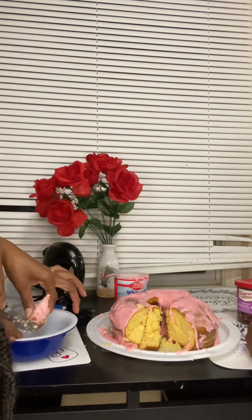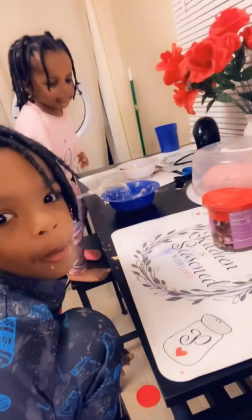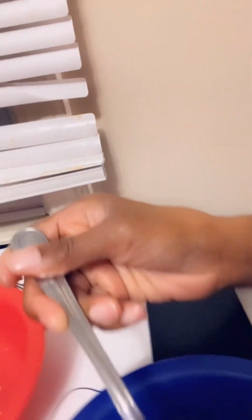We made cake, guys. Strawberry. Y'all, this cake tastes so good. Yeah, this tastes like bubble gum. It's so moist and warm. I want another one so bad. Gotta wait till dinner. That was just a little sample.